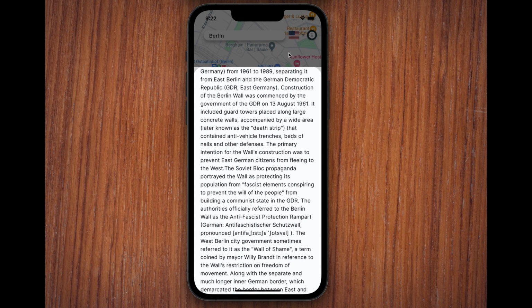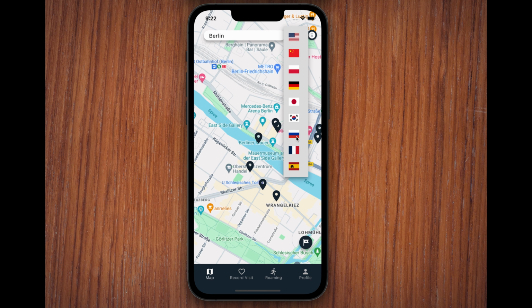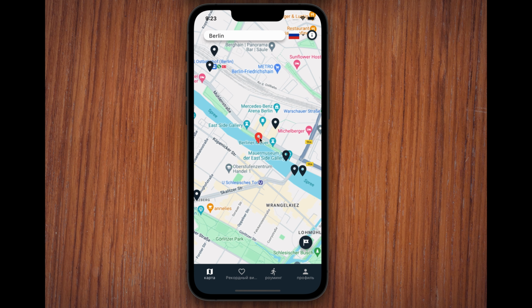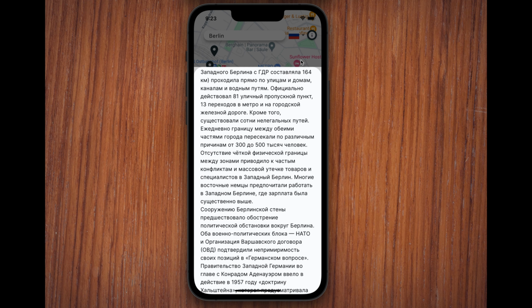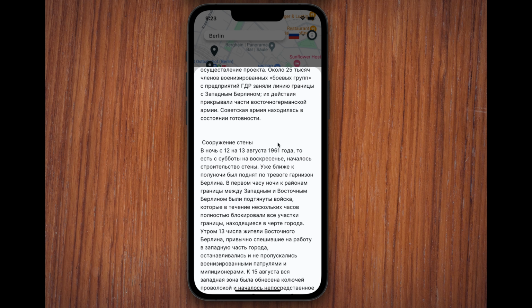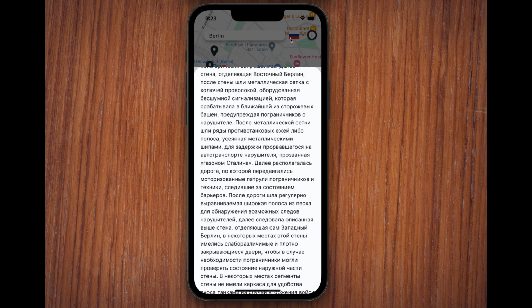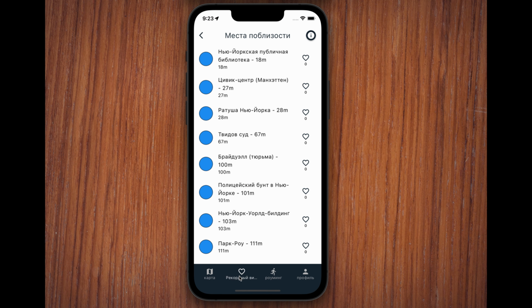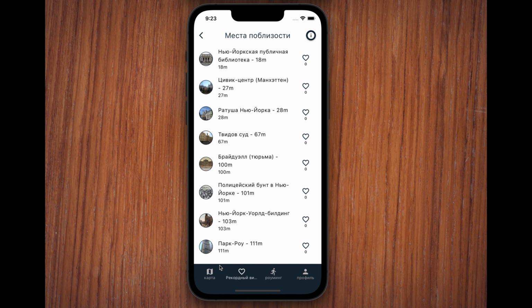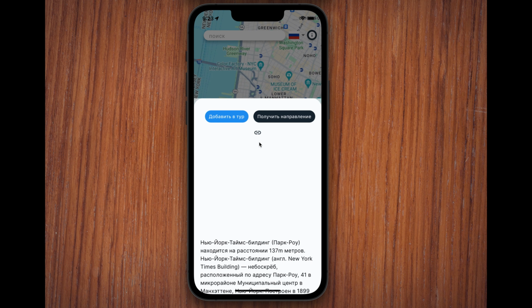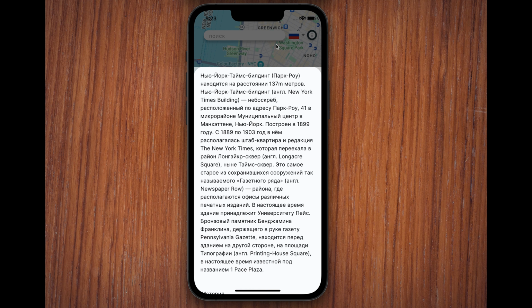If you want, you can also search by name. So you can find the Berlin Wall there, which is what I did. Here I am showing you the Russian section, what they have in this area of Germany. So there's heaps of information in the Russian section. That's also really good. And if you want, you can visit the Russian locations. Again, all the locations in this tab are very physically close to you so that you can only visit things you're physically close to. So it's an authentic record of where you have traveled.